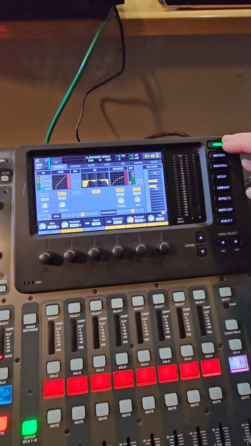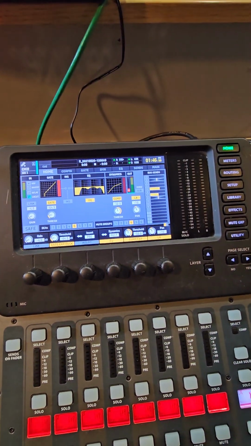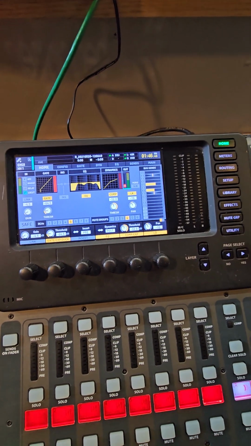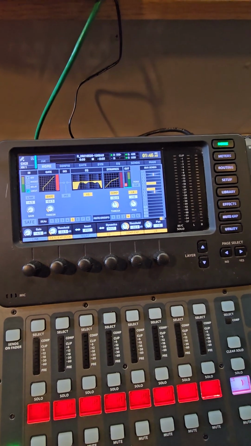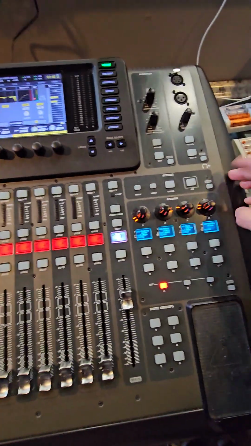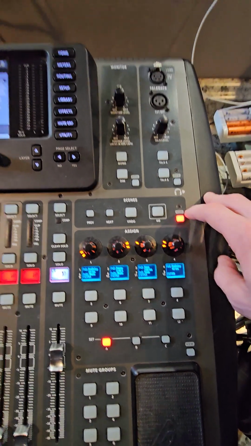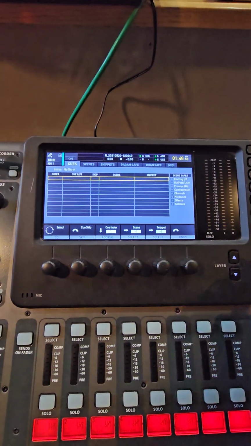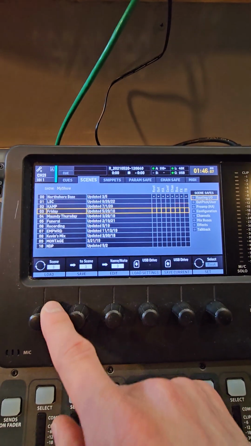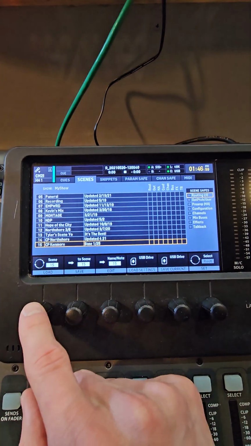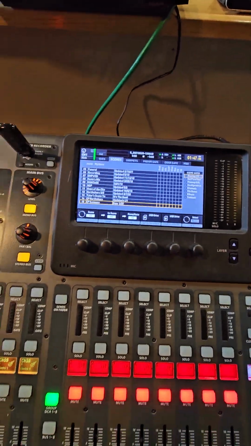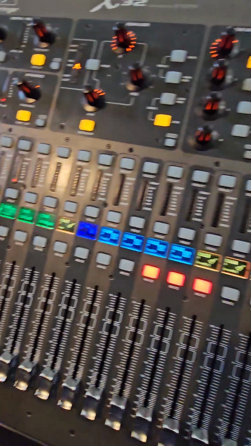That's a 15-minute, pretty in-depth overview, but it's honestly just touching on a lot of the basic principles of the soundboard. Oh, one last thing. Let's come on over here to the scenes. If I hit view, then I can see my different things that I've saved. I tab over to scenes, and then scroll on down to channel number 15, press that down, hit load, confirm, and now I'm at our CP Kenmore setup.